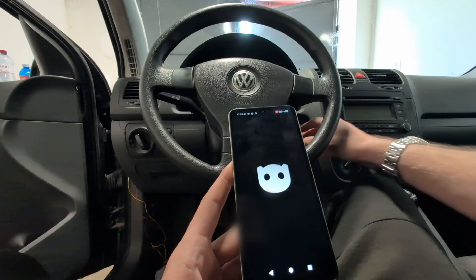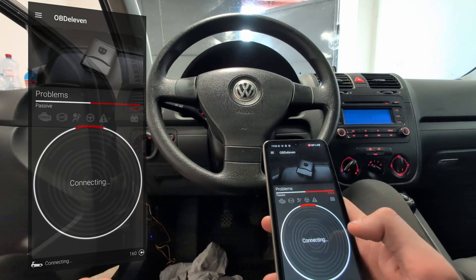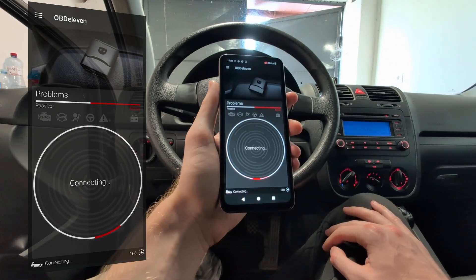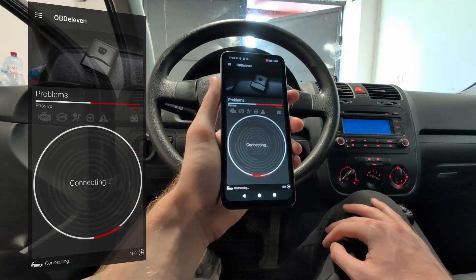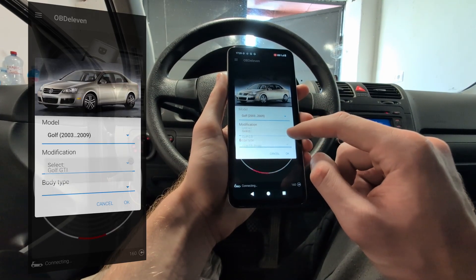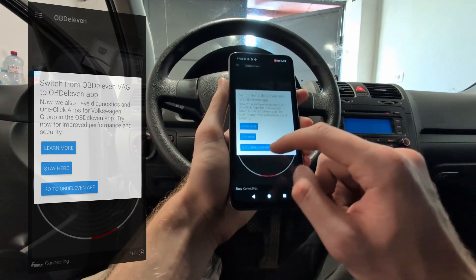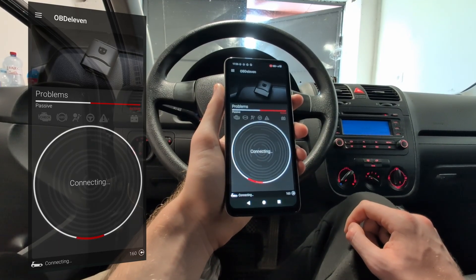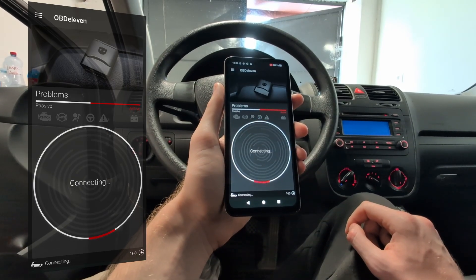First I want to take OBD11 2 and compare if OBD11 3 will be faster at scanning. So I have connected it to my Golf, connected to OBD11 2 — it wants me to create a pin number for the adapter. Now you know my pin, you can steal my adapter somehow — not even sure what this pin code is for. We created it, now I have to input car details: Golf, 5-door hatchback. Now it already wants me to switch to the new app, but first let's try a full scan in the old app for both adapters and then we will check out the new app. I haven't even used the new app myself yet — I know it has been around for a long time but I haven't had the chance.